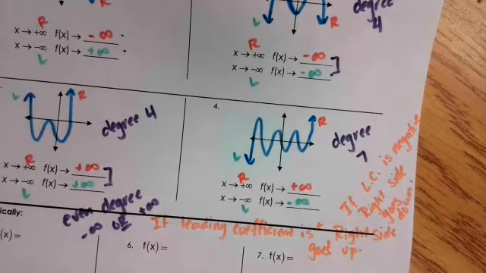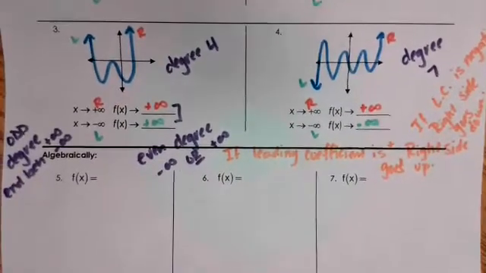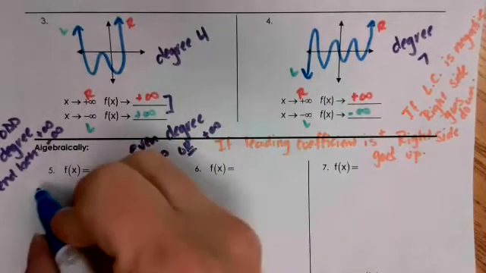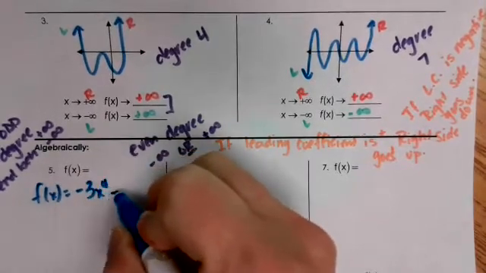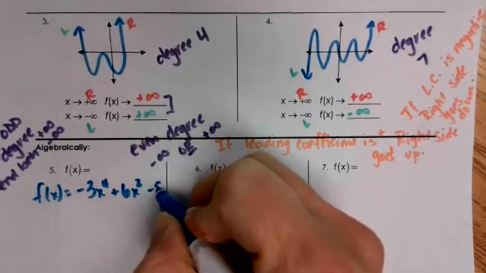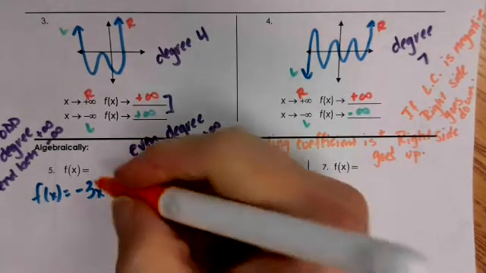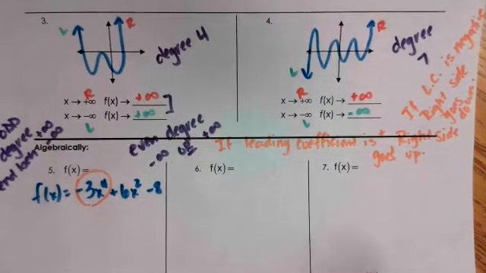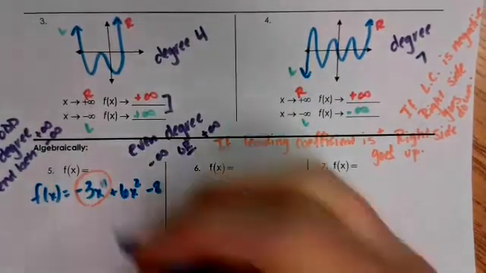So I'm going to give you a few examples here. Algebraically, we can always use our graphing calculator to help us out, but we're not there yet, to determine what my end behavior is. So for my first one, let me rewrite it again. So f of x is equal to negative 3x to the 4th plus 6x squared minus 8. That first term will determine my end behavior. So my degree is 4. I know my 4 is a little bit squishy in there. My degree is 4, which means I have an even degree.